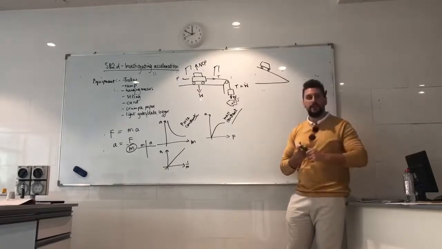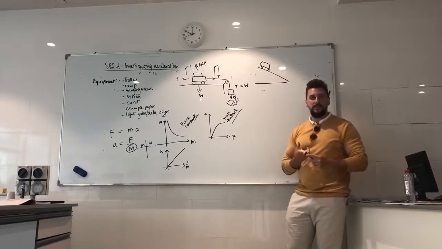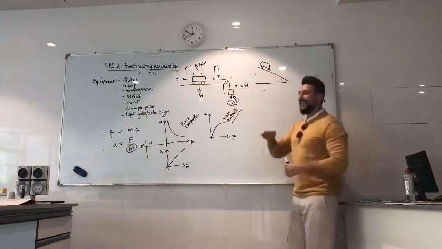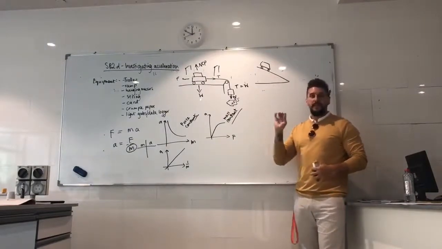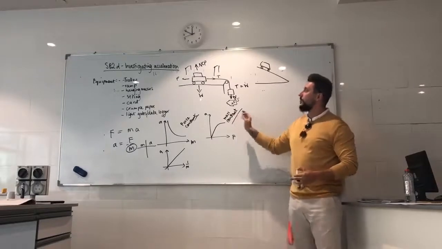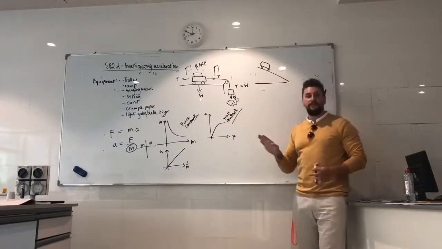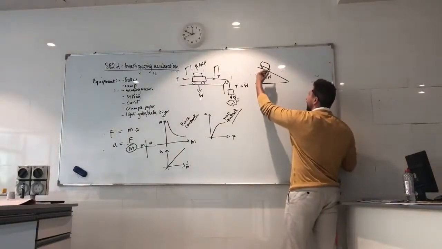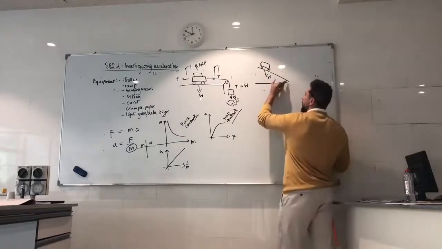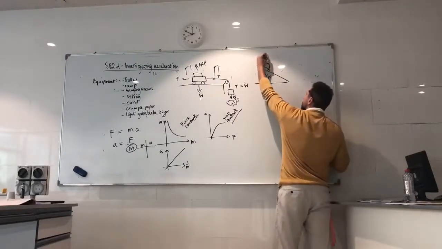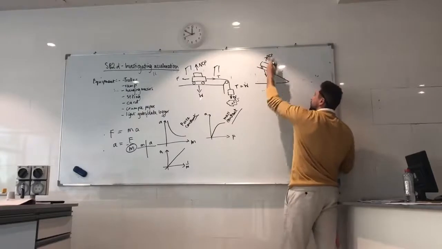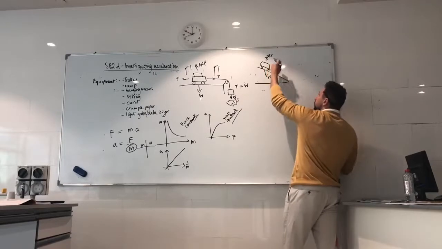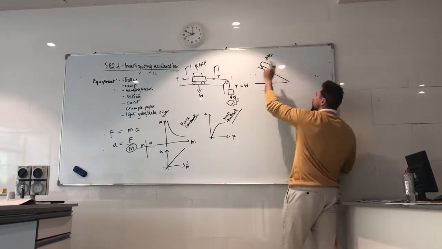And it is not using lubrication, it's not changing the surface to a smoother surface. What I have to do is be clever, I have to incline or raise my ramp. So in order to reduce or remove the friction acting on the trolley, I raise the ramp. Now why did I do that? If I raise the ramp, the weight still acts vertically down. But because my ramp is on an incline, my normal contact force is acting perpendicular to the surface. If I get rid of the string, I don't add the string yet, there's no tension in the string pulling the trolley down the ramp.